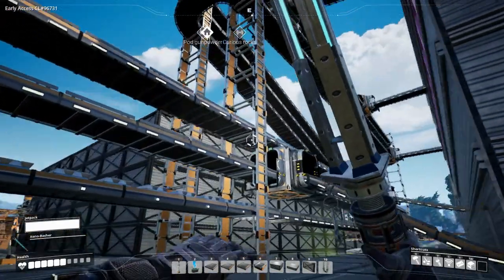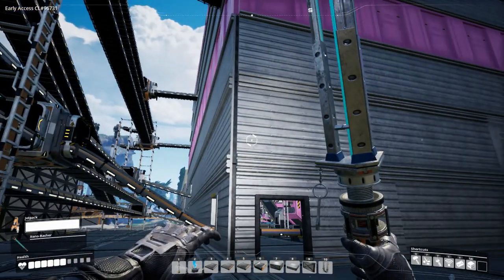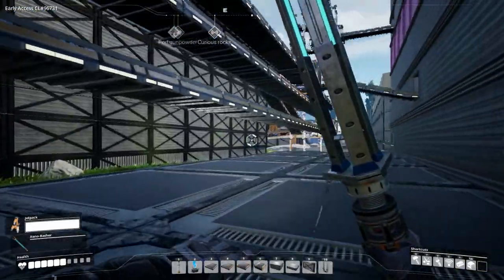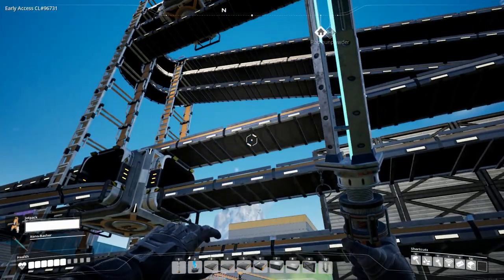One thing we see very well here is how I multiplex between different floors. So this is the reinforced plate factory, and the way this works is I have 2 input belts and 1 output belt.